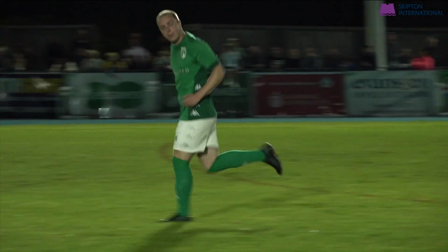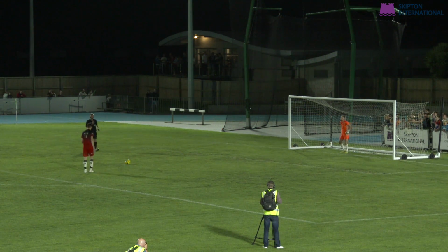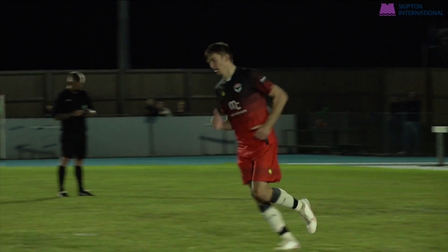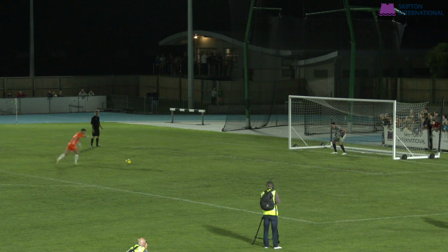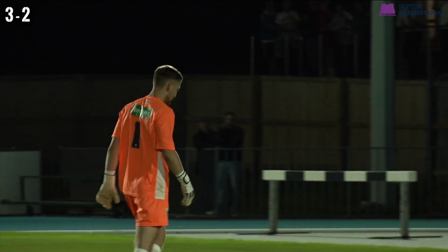Pretty confident penalty. And this one will be the left foot of Sean Doyle, the man who scored the goal for the Isle of Man. Plenty of family watching him around the world now. And they've seen him tuck it away confidently. That was class. That was an excellent penalty. Fair play to him. Was Addison useful at both ends of the pitch? Yeah, he certainly tucked that one away with plenty of confidence.